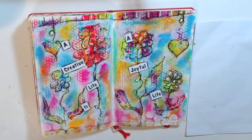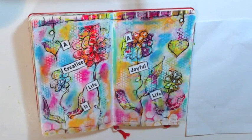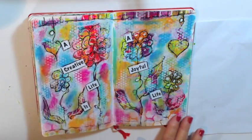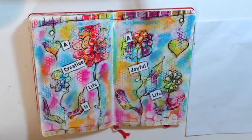Well, that was fun, and I'm really excited to be here again. Made it to another one, so I'm getting so excited with these pages. But let me tell you, what I was thinking of doing with this along the way was putting little houses in here. I have those downloads of the little gypsy houses that I did, and I thought, well, those would be cute in here, like small. Or maybe some of my little animals. I thought, well, I'll put those in here.